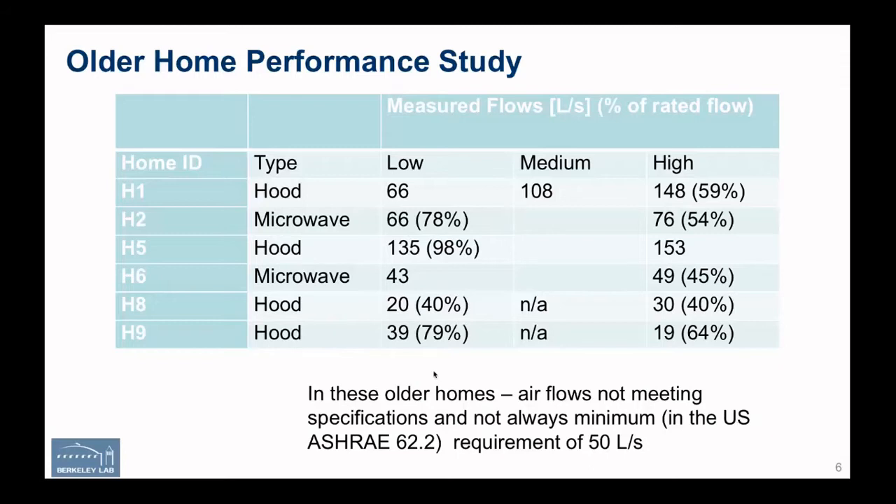That's mostly because the laboratory tests have very low airflow resistance and don't account for the ducting connected to the outlet. We also looked to compare with minimum flow requirements. Here in the US, ASHRAE 62.2 specifies a minimum airflow of 50 liters per second. On high speed, the first three homes were pretty good, the last three not so good — and the same on low. Something important is that we also require that 50 liters per second be produced at a low sound level, meaning you'd need to meet that on the lowest setting. About half the time we are meeting that specification for minimum airflow.